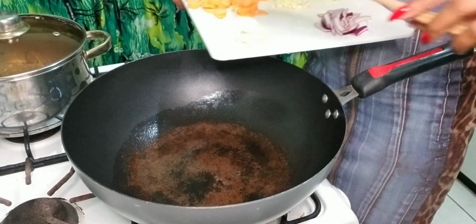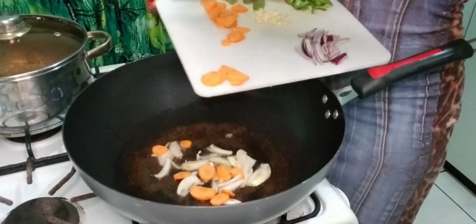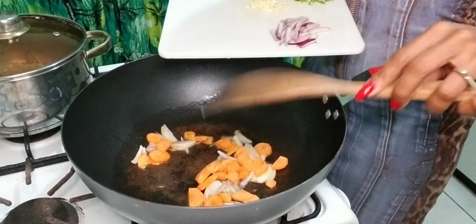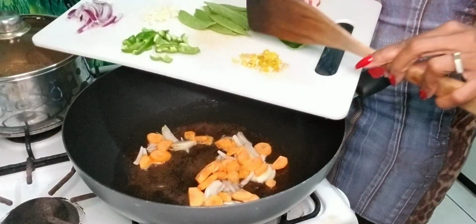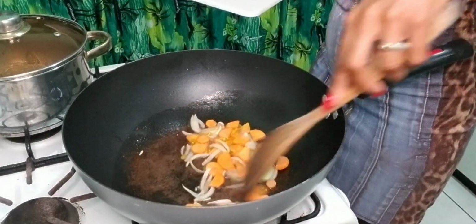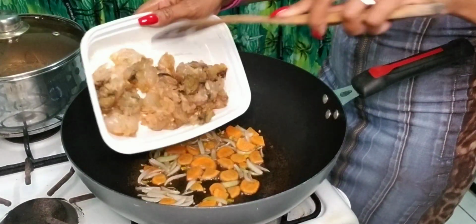Okay, so I'm gonna go ahead and add some onions, my carrots, and the Scotch bonnet. I'm going to let these saute maybe for 2 minutes and then I'm going to add the lobster in. Now we add the lobster.